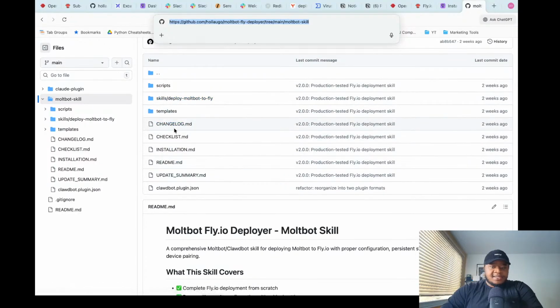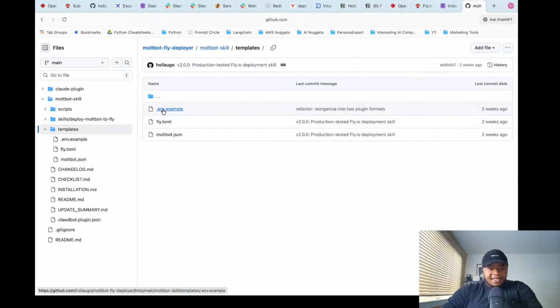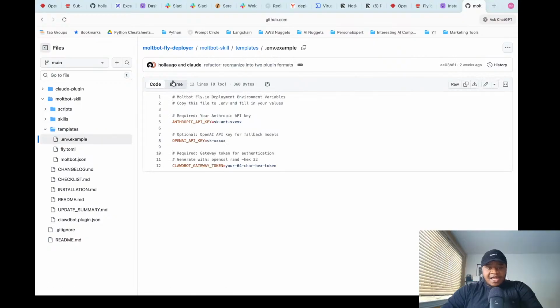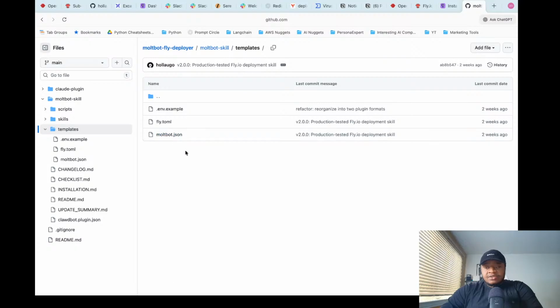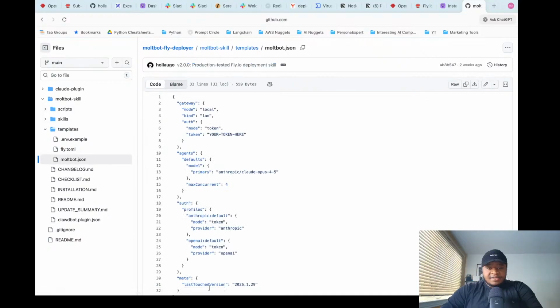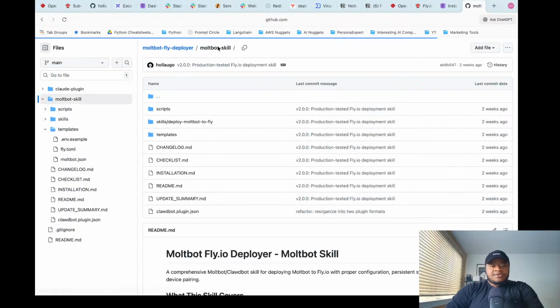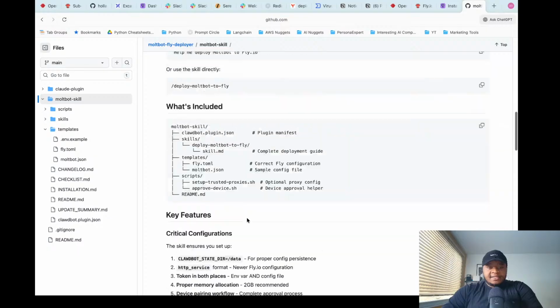The skill has a bunch of different things like templates, like the fly.toml templates, the .env example. It has all the stuff that you need to essentially run this stuff. It has the molt.json, has everything. So basically, it's just going to be able to run it directly and then set it up for you.